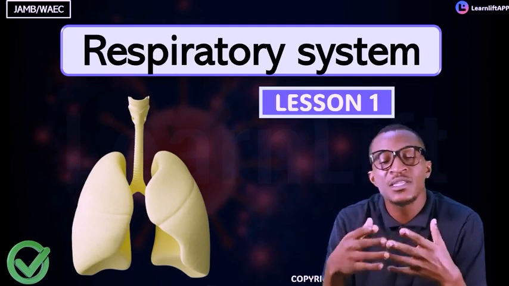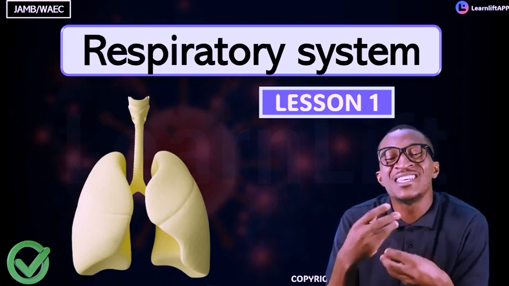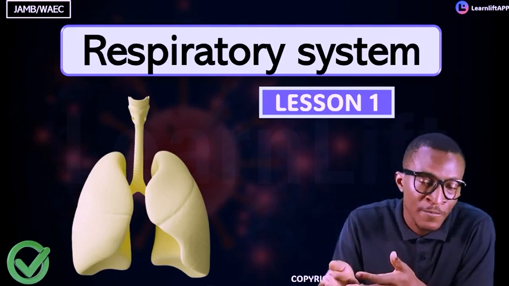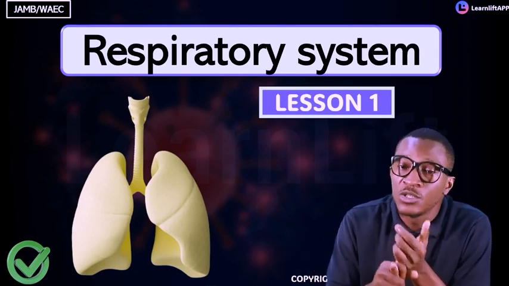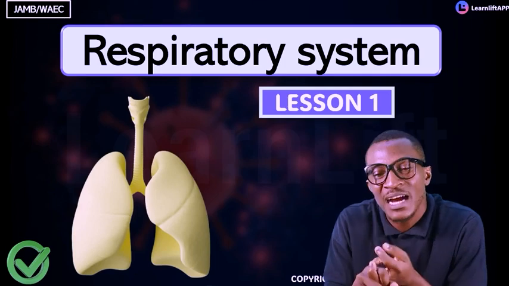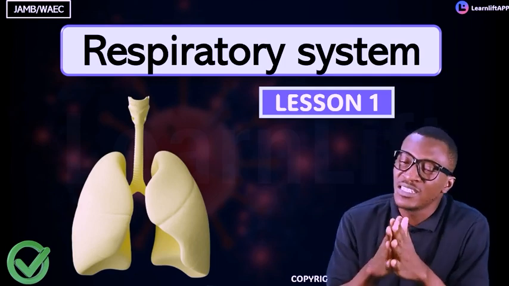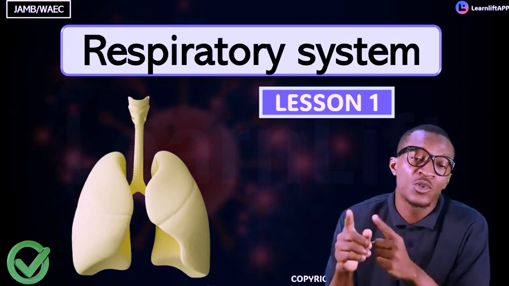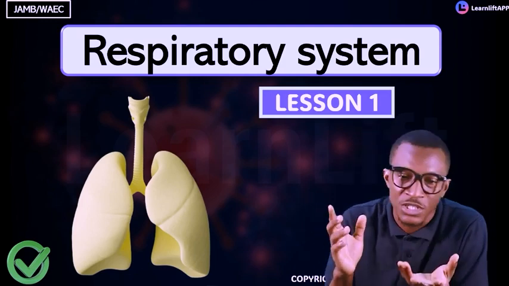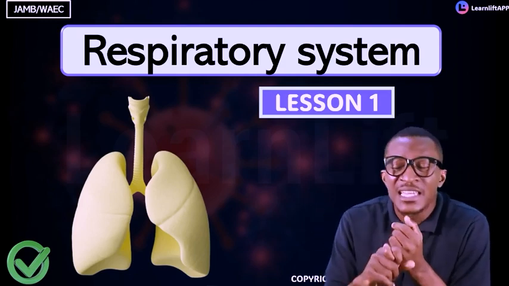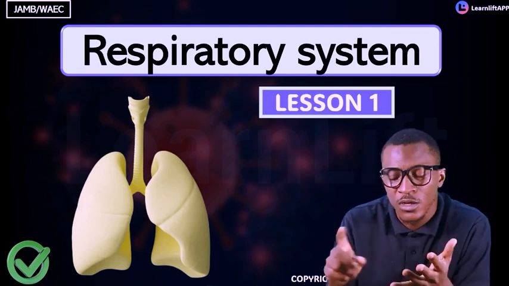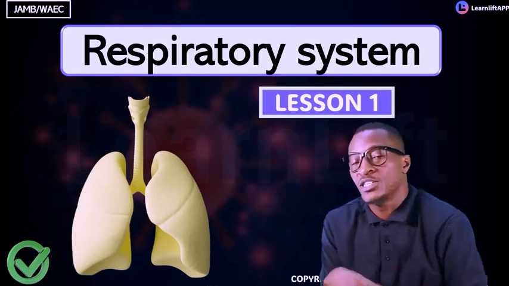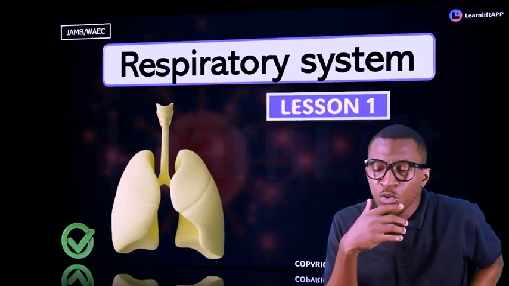The question is, how will this energy be generated? When food is oxidized, that means when food combines with oxygen, it is broken down to release CO2, water, and chemical energy. This energy is what is needed to carry out various activities in the body. So for this energy to be released, there is need for oxygen. Now, when we study the oxidation of food to release carbon dioxide, CO2, water, and chemical energy, you are doing what? Respiration. Just a simple concept.